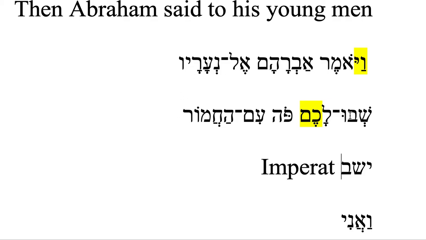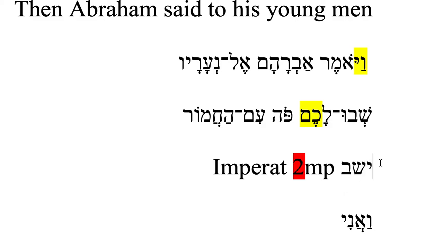And if this is an imperative and you look at the u at the end, that would be second masculine plural. By the way, imperatives are always second person. Don't forget that. Don't tell me that the imperative is first or third. In Hebrew, only second. U is masculine plural. If there is a yod, it would be feminine singular. And if it is na, it's feminine plural. If there is nothing, it's masculine singular. Okay, so this is imperative 2MP from the verb yashav. The verb yashav means to sit or to dwell.